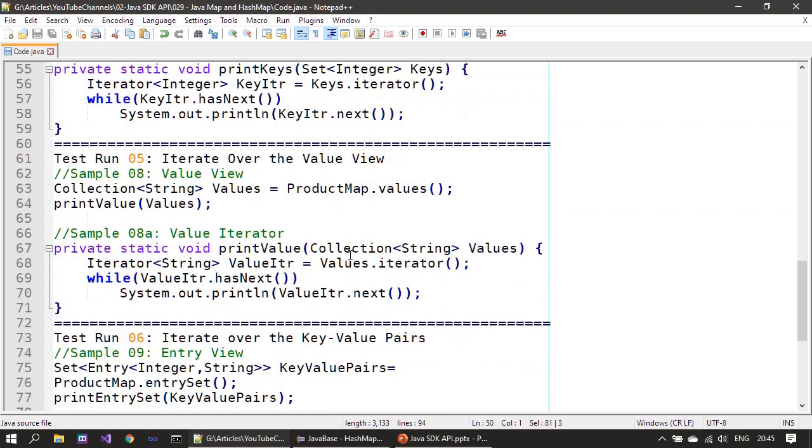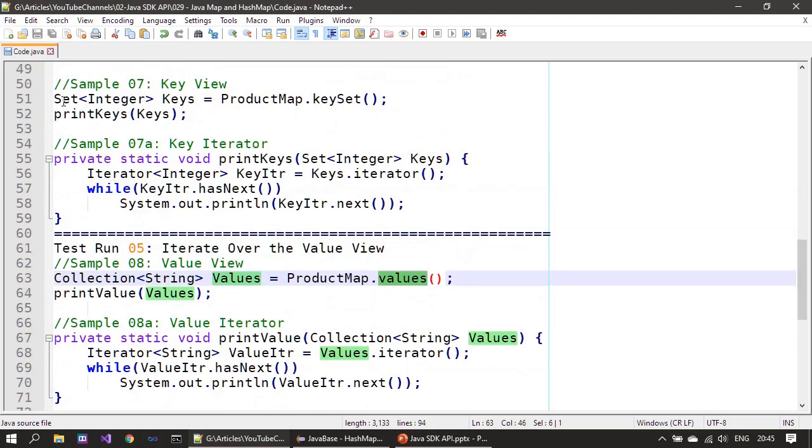Next here, the values. So we already saw this in the slide, right? We are just checking that here. The values method on the HashMap returns a collection. So if you see here, this is a set. Why? Because keys don't allow any duplicates, and we know about the Set interface rules. So the Set interface won't allow duplicates.